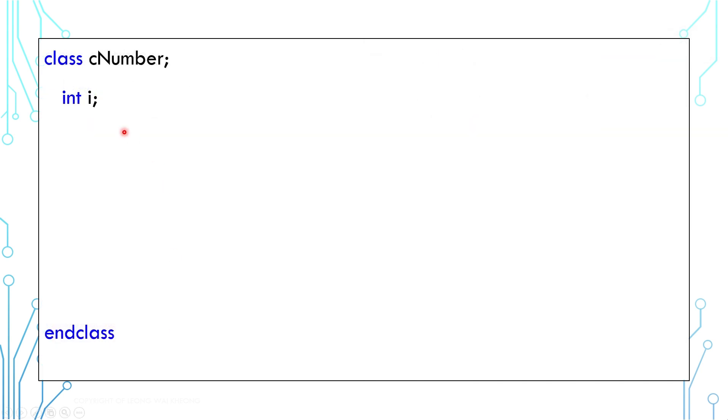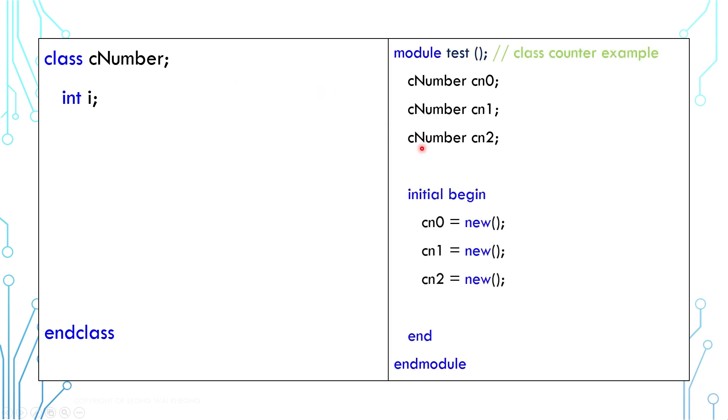Now let's move to another concept. This is a dummy class and there are multiple handles. How can we tell how many times the class is instantiated? One way is to use a counter. Every time we call the new function, we also increment the counter. But this step is tedious and can be easily forgotten.